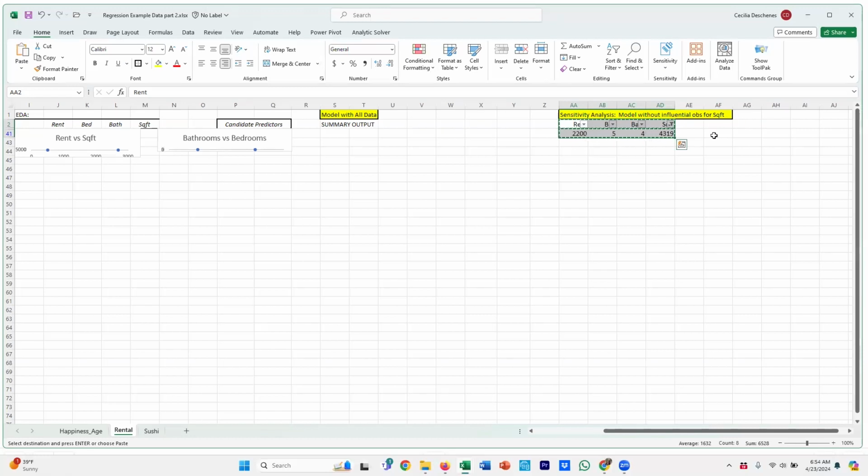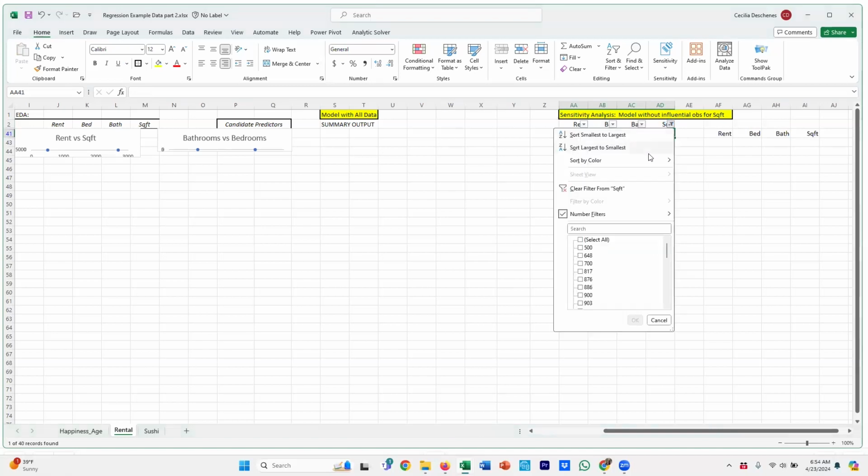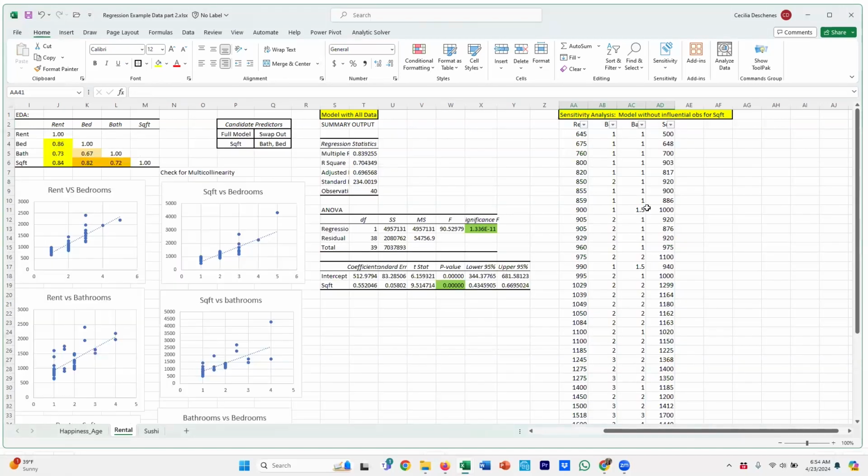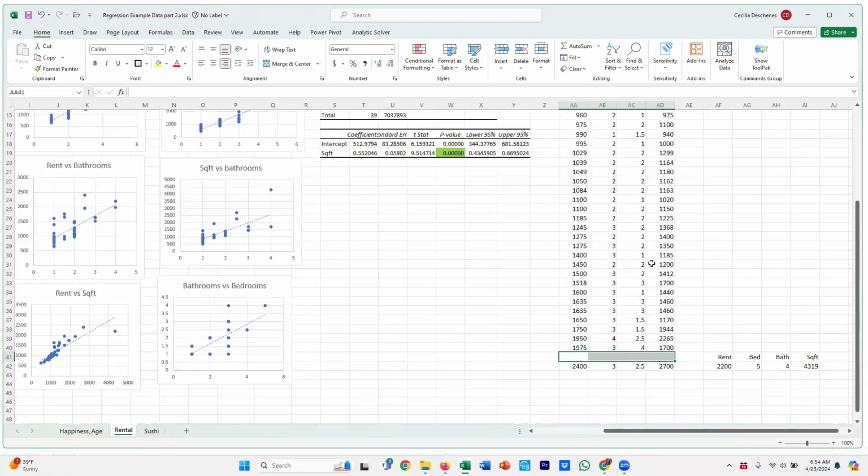So remember, we're going to keep track of what we delete. I'll put that right here, and it'll show up after I take the filters off. But for now, I'm going to select the actual numbers and clear the contents. This is not the way we did it before, and you could do it the way we did before if you want. I'm doing it this way because I want to work on one worksheet.